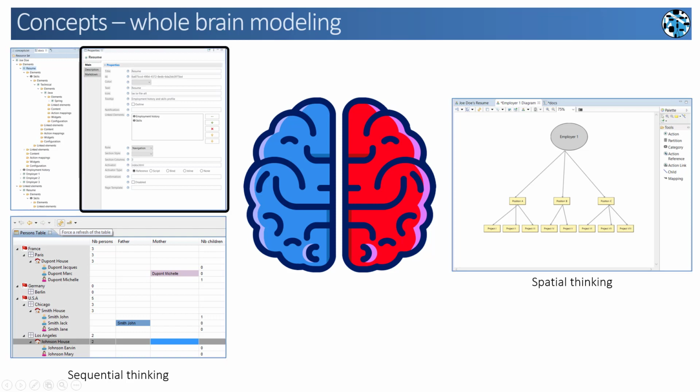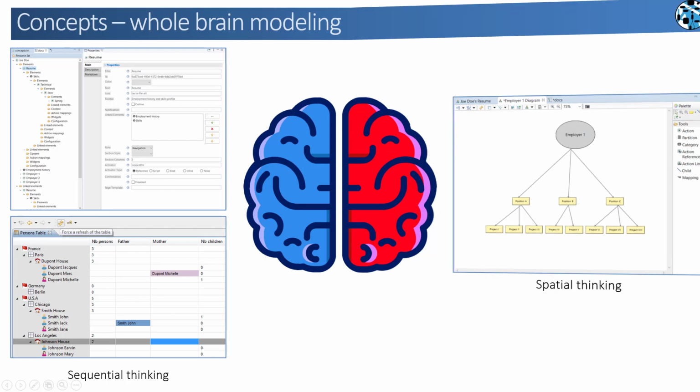Trees, tables, and property views engage sequential thinking for elaborating details of individual actions. At this point of time Vinci does not provide table representations. However, they can be introduced in future releases. In a team environment some team members may be creating the site structure using diagrams and then hand over models to other team members who would use trees and property views to elaborate the models to their final state.